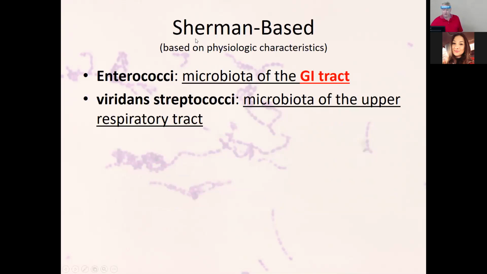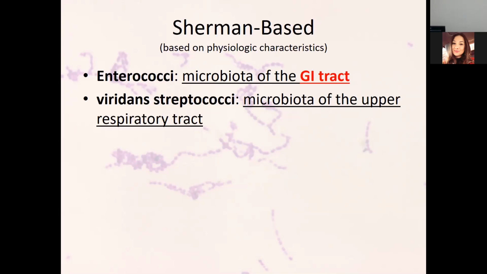We have this one, and Sherman-Based is a class of name. It's a group, okay? It's a group of strep that includes Enterococci and viridans. But kind of the way it's evolved is that most of these are considered viridans strep, okay? So we see that Enterococcus is a part of the GI tract, right? We talked about Enterococcus faecalis earlier, and that's why it would be a UTI, right? Because if it's in the GI tract, most of our GI bugs can end up in the urinary tract and cause an infection.